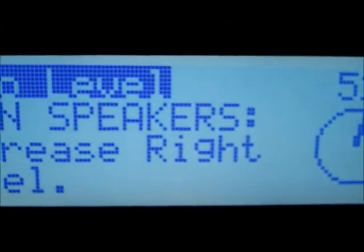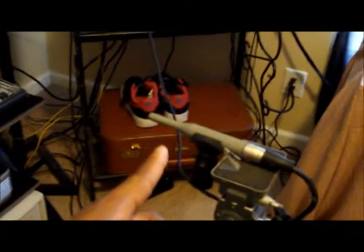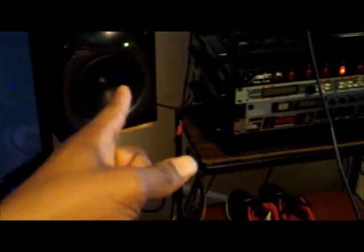I brought my tape measure and I was measuring between this studio monitor and that studio monitor - it was actually 41 and a half inches across between these two. Then I also measured from this speaker to the microphone, which is 41 and a half inches, and from that speaker over there to the microphone as well. In order to find the center of 41 and a half inches across, you take 41 divided by 2 and that's your center - 20 and a half inches. That's where your microphone should be pointed, right in the middle.